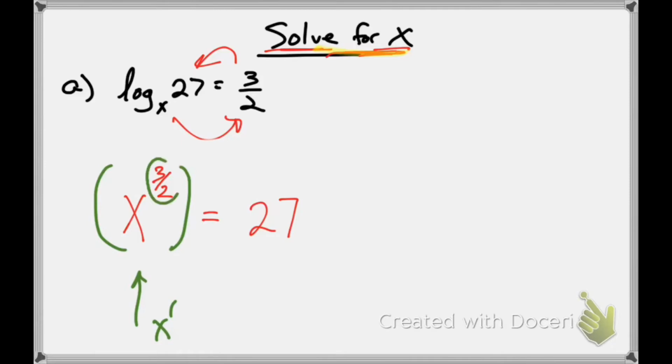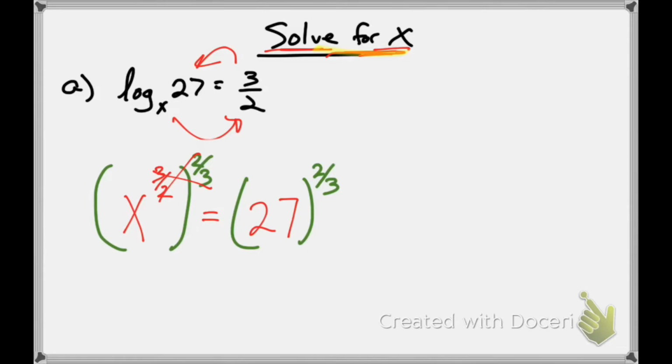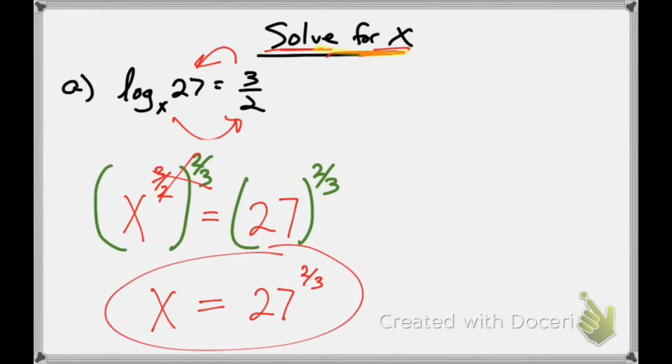Well, if I multiply by the reciprocal right here, multiply by 2/3, multiplying that will give me 1, but what I do to one side I have to do to the other. So these cancel out, and I'm left with x to the power of 1 equals 27 raised to the 2/3. So now, since I have x raised to the power of 1, that's just x. I have x equals this, but let's go and simplify 27 raised to the power of 2/3.